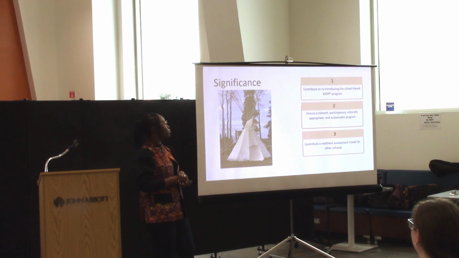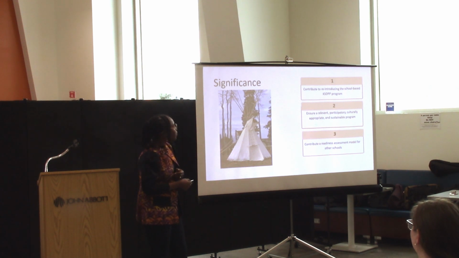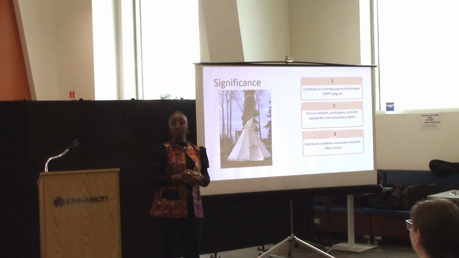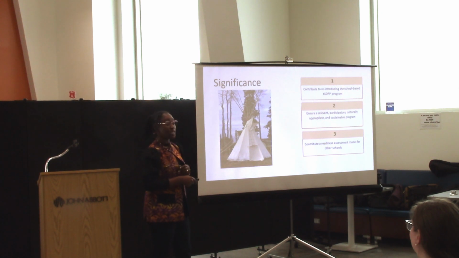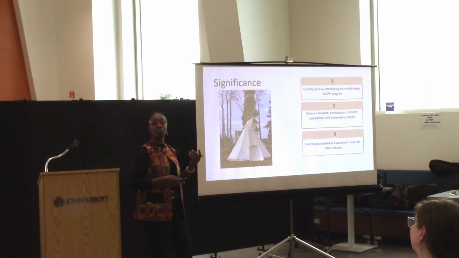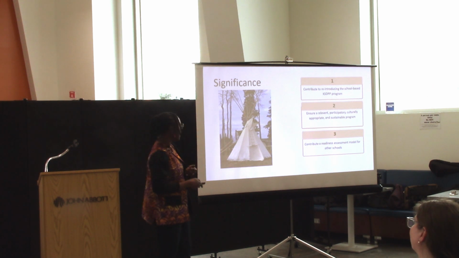Once we are able to get the community to agree to the recommendations that we develop, we'll be able to contribute to reintroducing this school-based program to the children so that we can prevent diabetes in the future. We'll also ensure that this program is relevant and participatory, meaning that we're going to work with the community. We'll also ensure that it's appropriate and we want it to be sustainable. So we're going to include cultural context, because we know that once you have cultural context, language, cultural food, cultural physical activity, some of these things enhance sustainability.